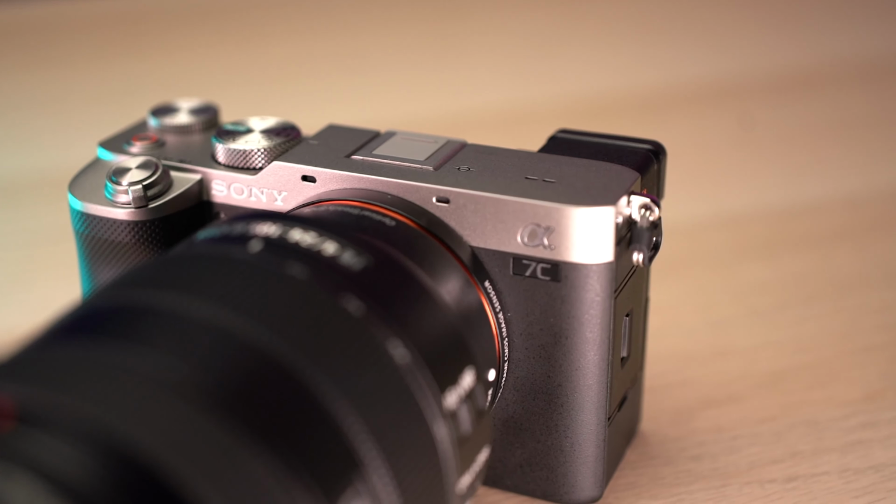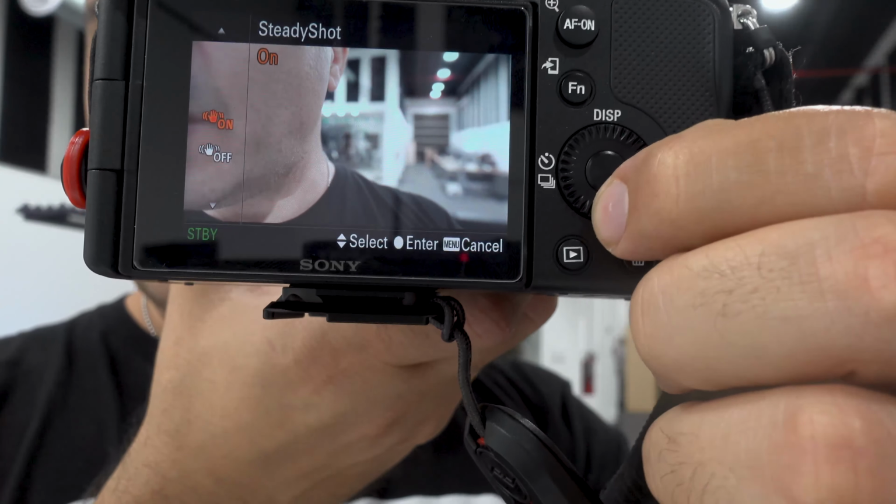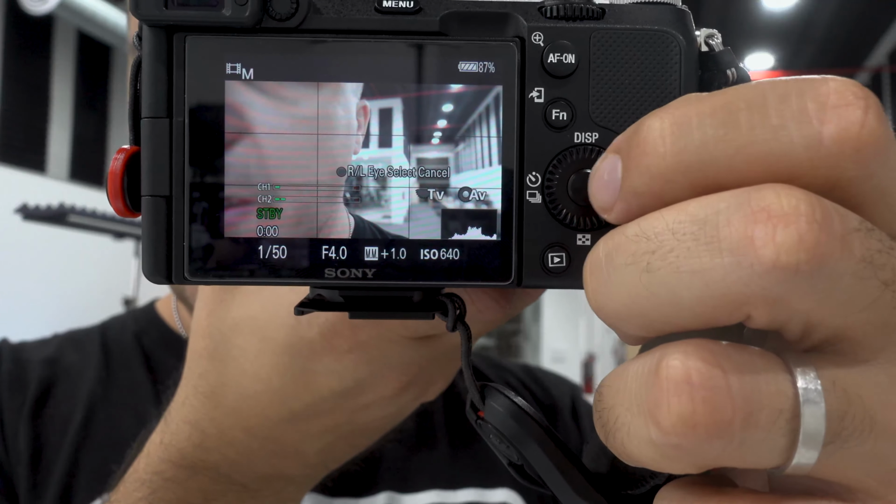And what I'm going to do right now is dial this lens to 24 millimeters. And obviously we're going to dial the 24 to 105 also to 24 millimeters, because this one is 16 to 35. So I have the lens already dialed to 24. Image stabilization is going to be turned off. We're going to walk back and forth, repeat the test with the image stabilization on, and let's see the findings. All right, let me show you right there. We're going to turn the image stabilization off, and there you go.